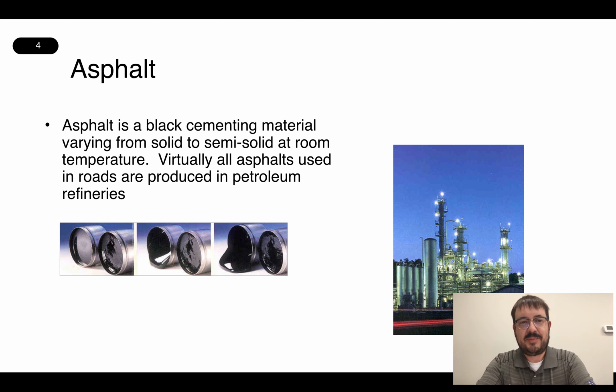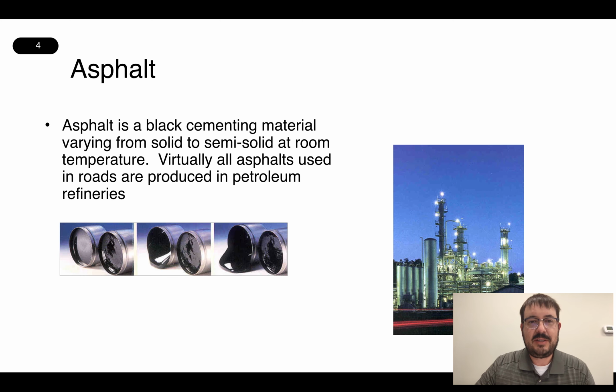Asphalt is a black cementing material that varies from a solid to a semi-solid at room temperature. So take a look at the pictures below the text. You can see that over time, the softer asphalt actually begins to flow, if you will, out of the pen can. That is because asphalt has both solid and liquid components to it, even at room temperature.